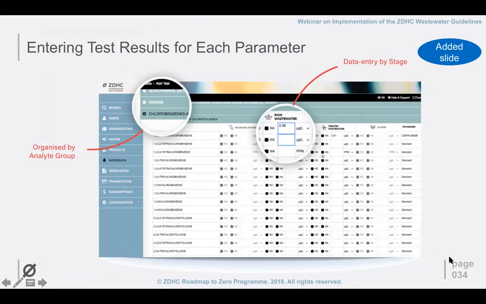So this is just to give you an idea. This is a laboratory interface where the test result is uploaded onto this system, and it's organized by analyte group, just like the wastewater guideline, as you can see. And the laboratory would fill in all the information. We are at the moment working with ADA Innovation to speed up this process by developing an offline data upload where the laboratory can fill in the information and then drag and drop the file into the system, and this will hopefully speed up the process. Next slide, please.